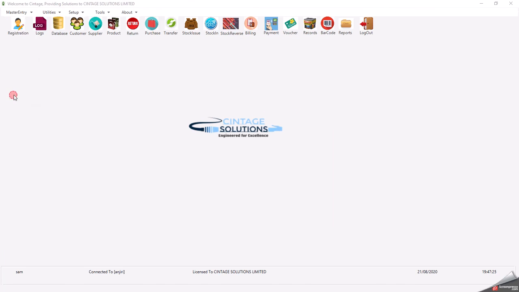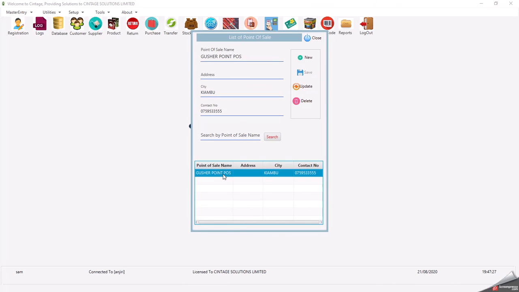Then we have point of sale. Here we have the main POS. You can have various outlets or points of sale in various places. So you can also add a new point of sale in this system by clicking new.